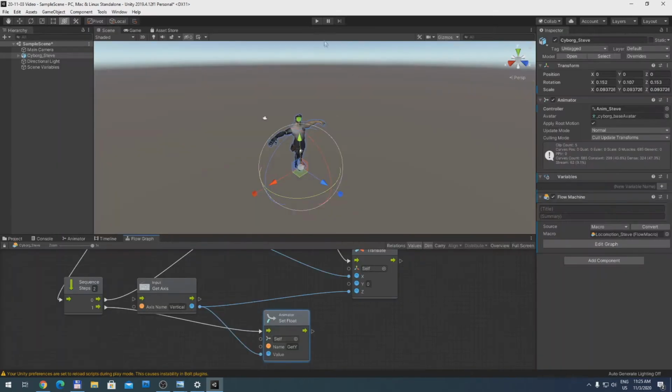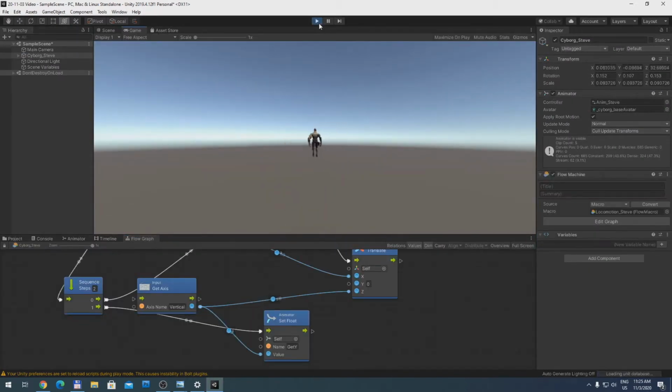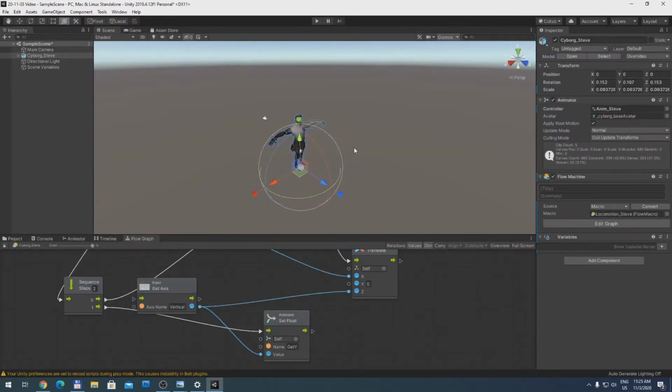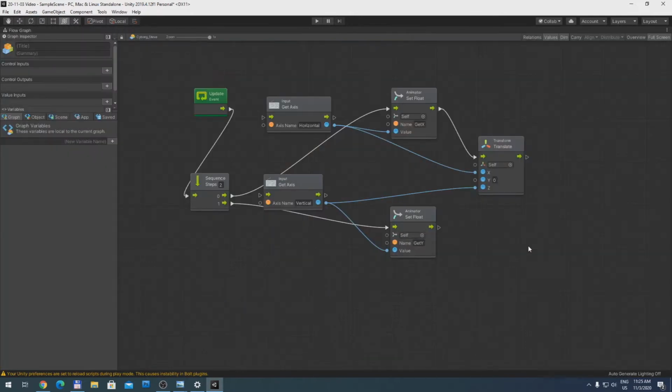So let's try it out. So do we walk? Yes. Left, right. Oh, he's such a Speedy Gonzalez. Bye Steve, bye. Okay, so you see that it's a little bit too fast. So now we're going to slow down the character a little bit. So go back to the scripting, the bolting I would say. Get back to the bolting side, and we need to slow it down. So when we press the horizontal and we move, we need to slow down.